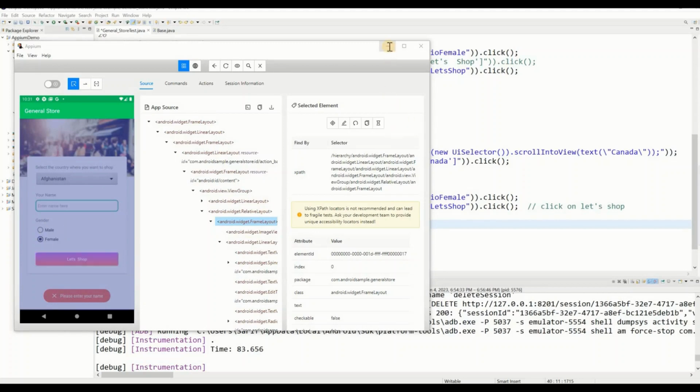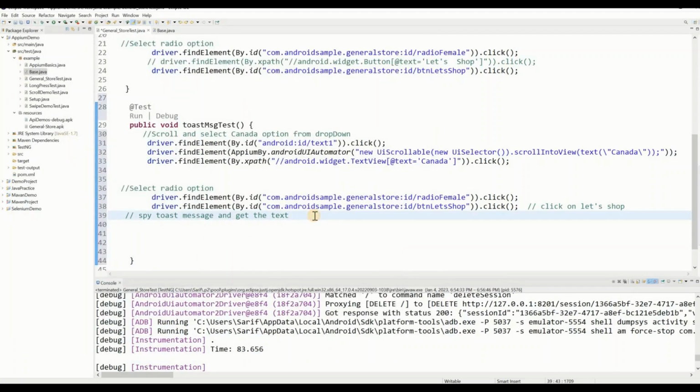So the tag name is, let me write it: android.widget.Toast.